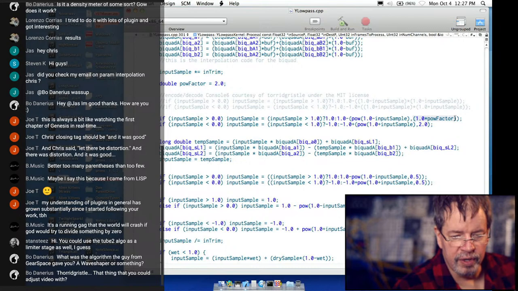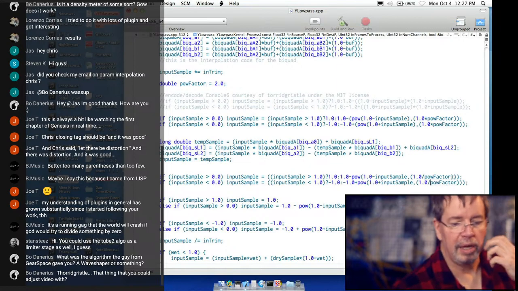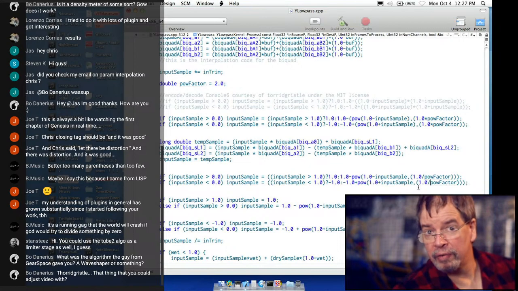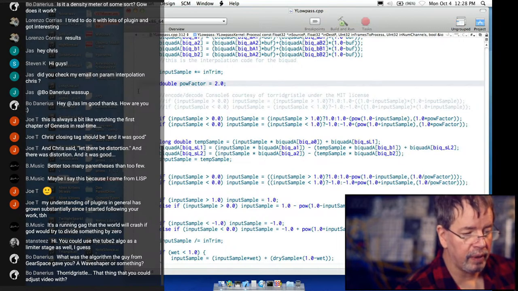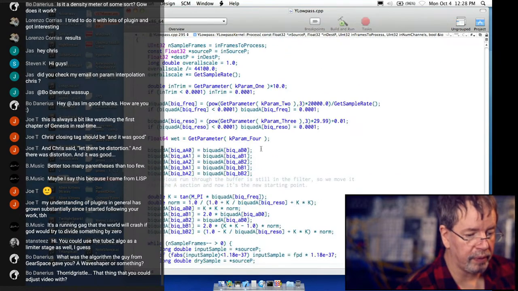This is more for just ease of understanding. That means now we can fiddle with this and it will adjust both sides of the calculation, pushing them slightly off of the control. So let's take that back out and put it in up here where we can play with it.